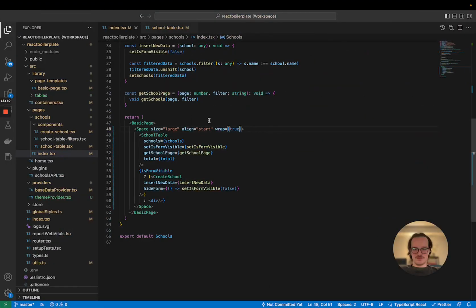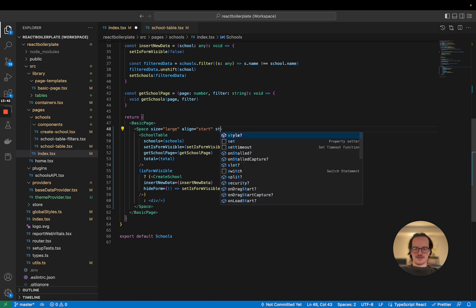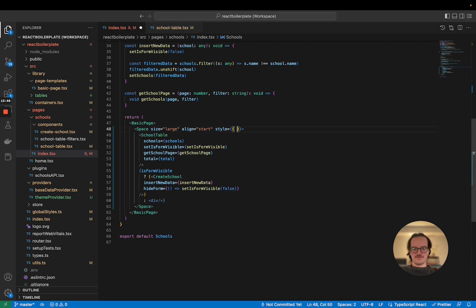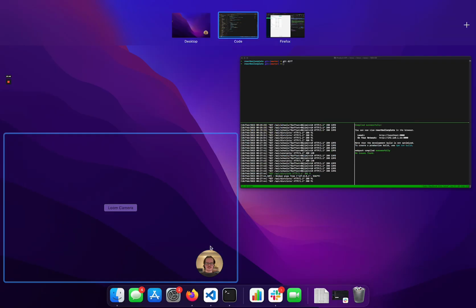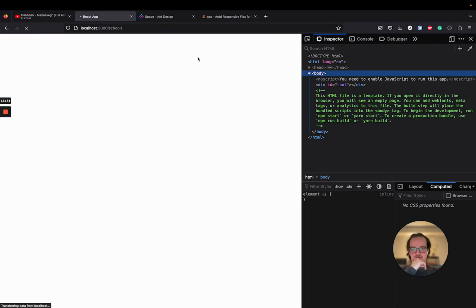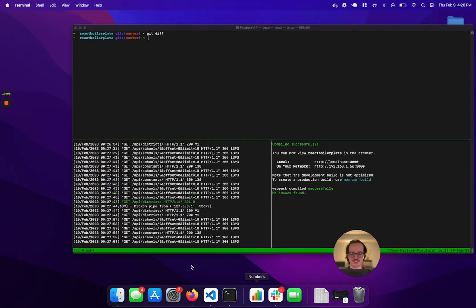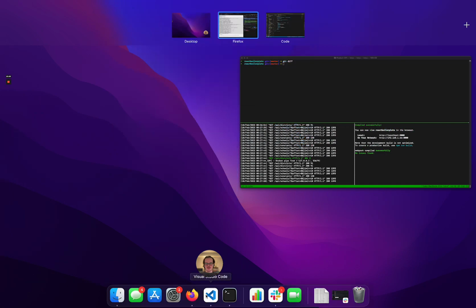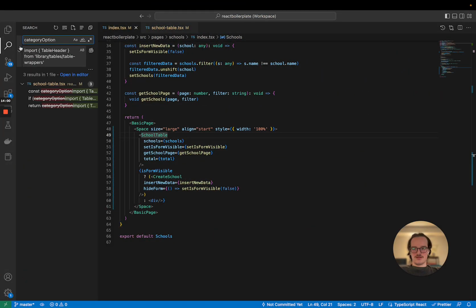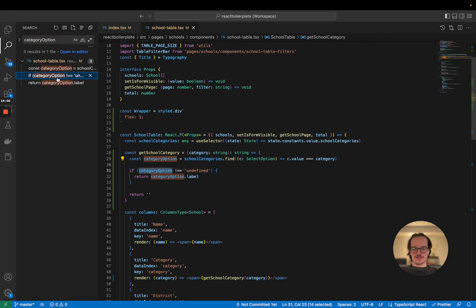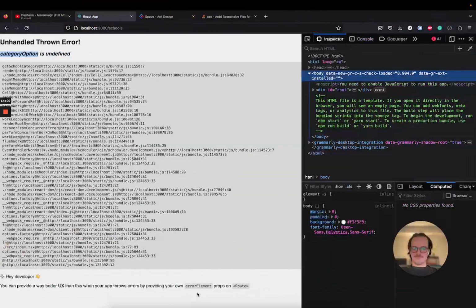I think we just need to add a style width 100%, so the Space should take up the full page, and that way the flex will work as well. See, this category option is undefined. Let's see what that is. Similar to the error we had with the school options. Oh, yeah, this is exactly the error.